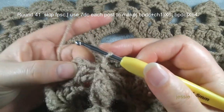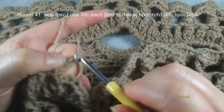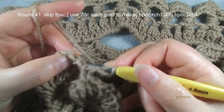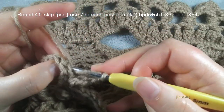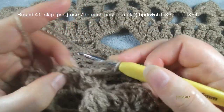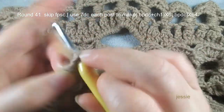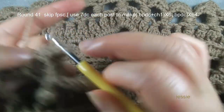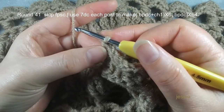Do chain one, we use this double crochet post to do back post double crochet. So single crochet, chain two, use for the first back post double crochet, chain one for the space. Next the post, we make one double crochet, chain one. We have 7 here, finish. Here we have 1, 2, 3, 4, 5, 6, 7 back post double crochet, finish this, no chain.